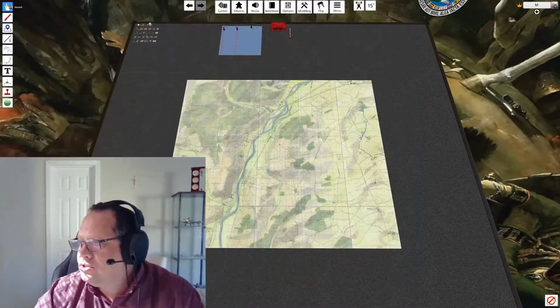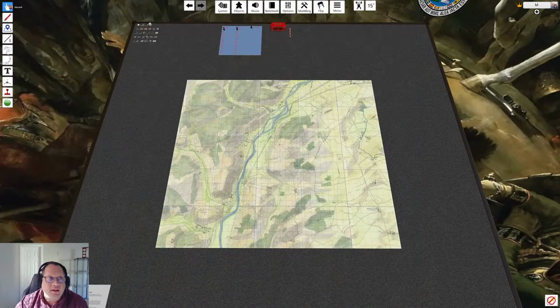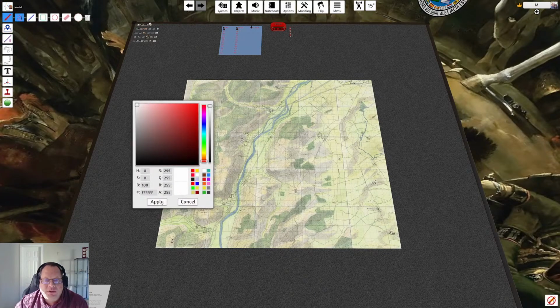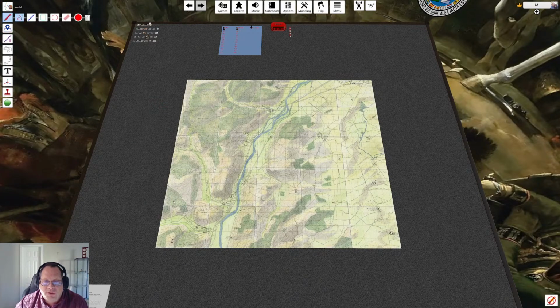In the K22 system, one of the things that I do is I get the orders from the players ahead of time, and I basically say what's the route that you want to take to get to your objective. So I'll say, here's your objective here. What's the route that you want to take to get there? And they'll draw something out on the map and say, I want to go this way, or I want to go this way, whatever. And then I fast forward the game until we get to the point where they come into contact or they see the enemy. And then I begin taking turns from there. So that's one way to speed up the cadence or the turn cycle.